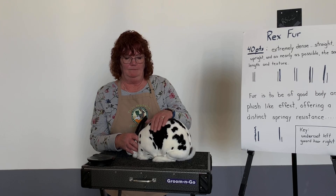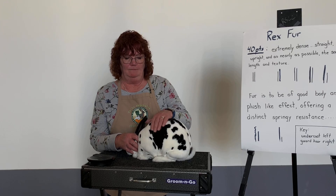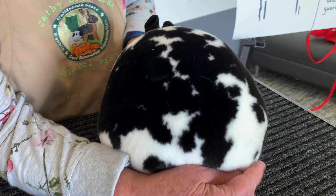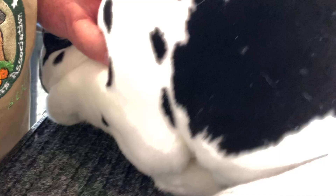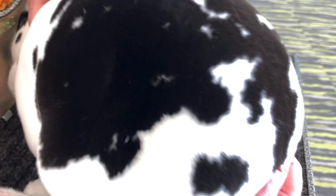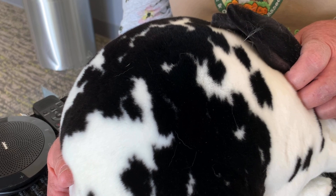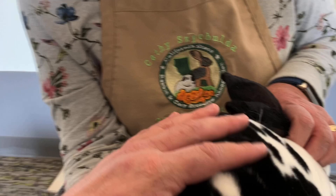The hair should be straight — you want them as straight as possible. When you're looking at the fur, you can tell if they're finished. When I blow on this rabbit, she's not finished up over the top but she's finished here — I can hardly see the skin she's so dense. Judges blow on coats and think that if they can blow all the way down it's a finished coat, but they don't have the density. It's really easy to finish a thin coat compared to a coat like this.